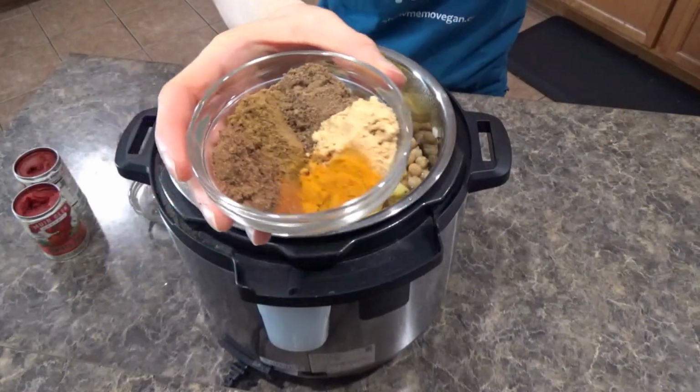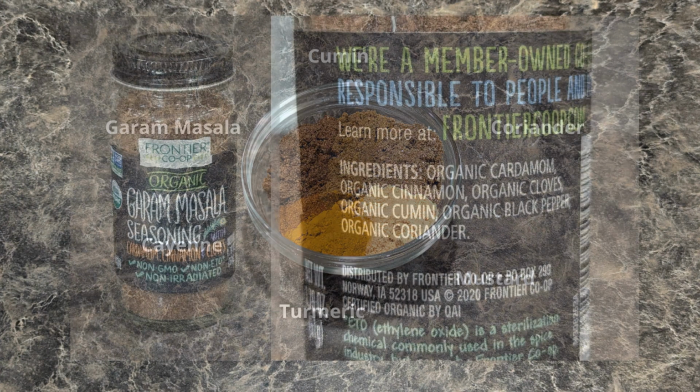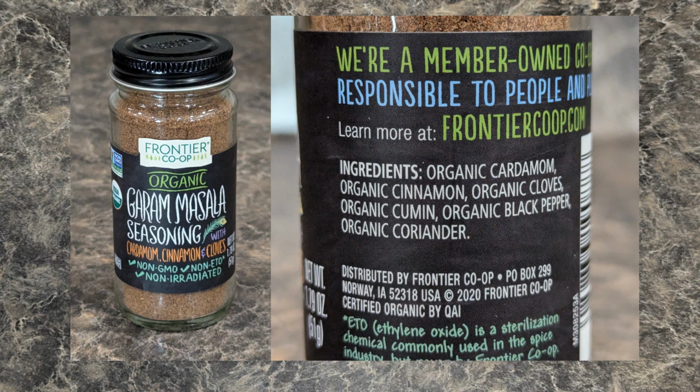Next, I have all of my spices. I have 1 tablespoon of garam masala, which is a traditional Indian spice blend. You should be able to find it in any grocery store, but if not, it's easy to find online.